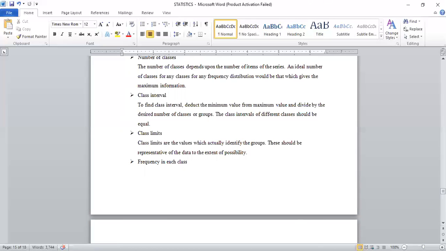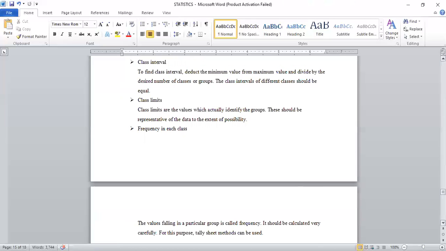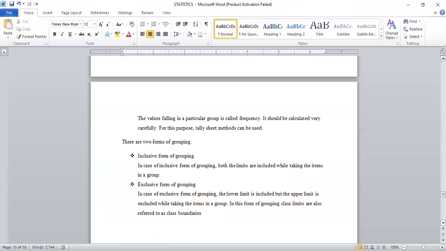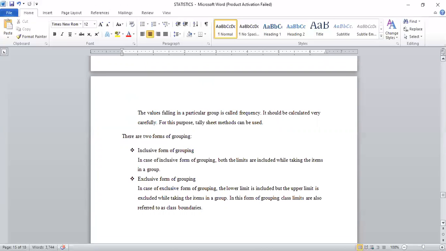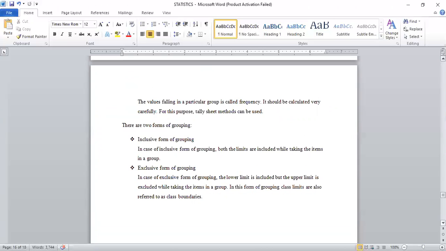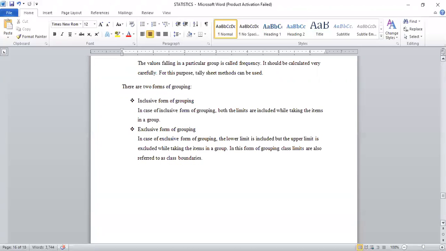So I want to go an extra mile. The two forms of grouping you have gone through, as it was interpreted in the video. That is right, Firdosa, right? Firdosa, did you understand the difference between inclusive form of grouping and exclusive form of grouping? Yeah, I've understood. You've understood. Hoping you made some summary notes in your book from that video.